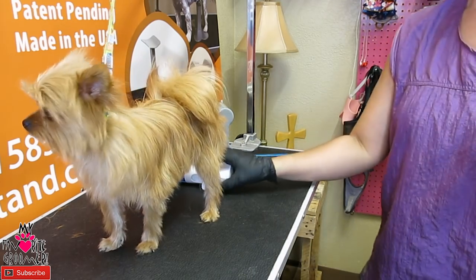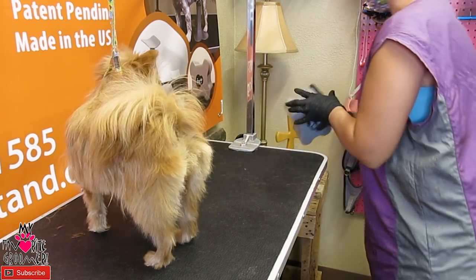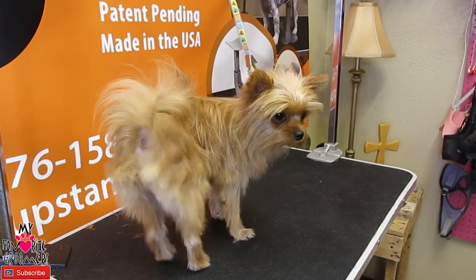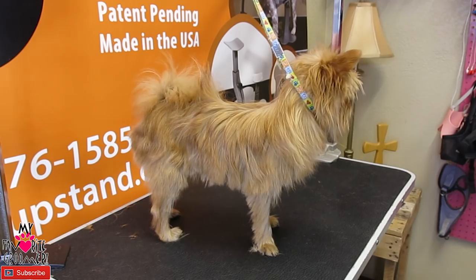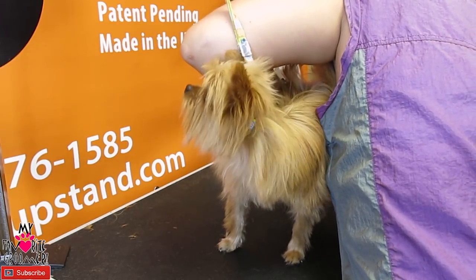She's not a biter? Oh, heavens no. Not even with the nails? Not with anything. I'm going to try to do the nails now, but you never know. Sometimes they surprise you. Look at that cute little bum. That's so much better. Every time she goes potty, I have to chase her down and make sure she's clean, you know?